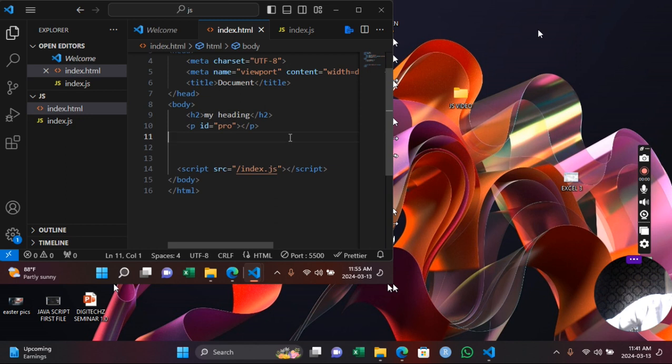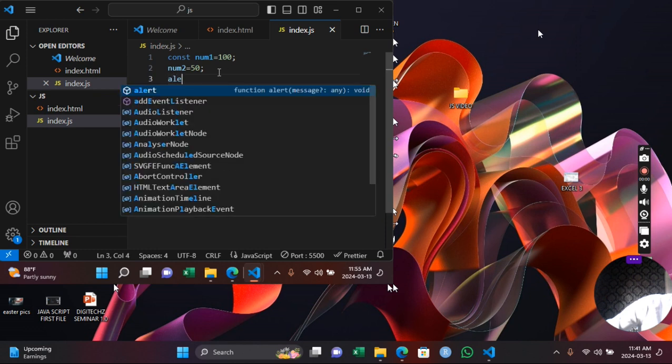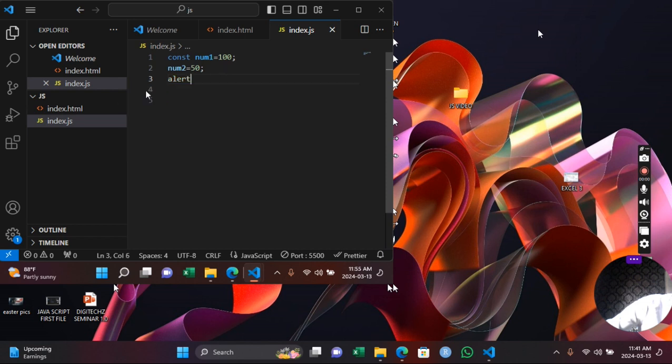If I say alert now, for example, look at this here. If I come to JavaScript now, I say, okay, I wanted to see only 100. I will just say alert. Pay attention. These alerts that you receive when money drops into your account are a type of programming language. They have already programmed that when any amount drops inside your account, there should be an alert message. So JavaScript is there working, but you don't know. It sends a message to you that money, debit or credit. Now alert num1.